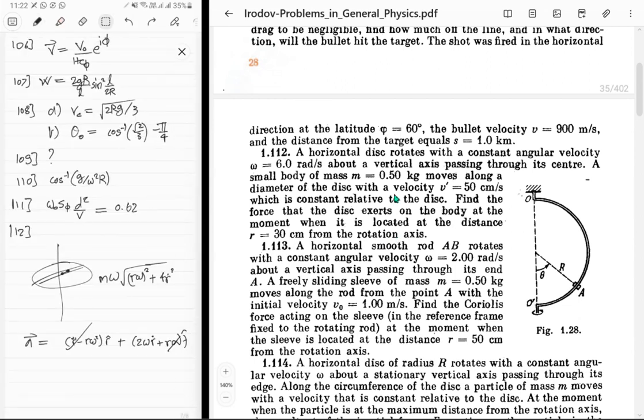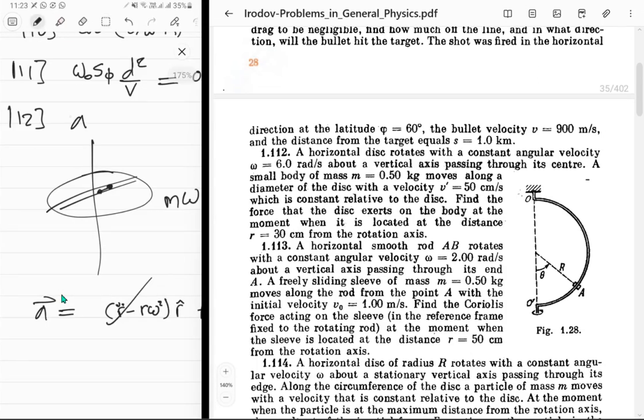We should also account for the normal force because it's a horizontal disk. Or do we actually consider gravity or not? They didn't tell us that. Because if there's gravity, it's supposed to put a normal force on it. Okay, I'll just say it's not having the normal force because it's gravity-free space. They didn't tell anything, so I'll just say it's gravity free. Fine. In that case, this is the force.